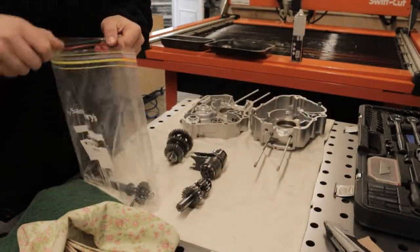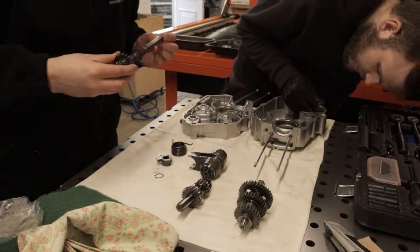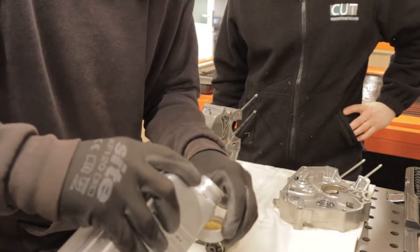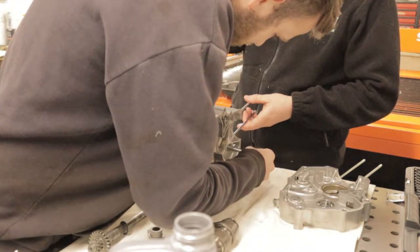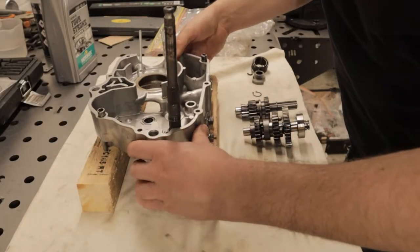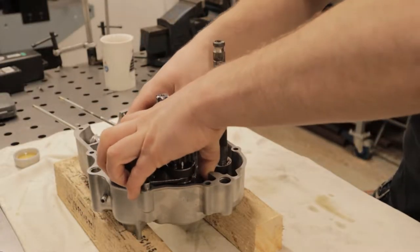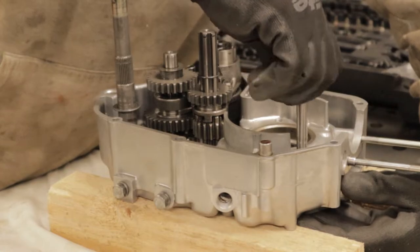There's a lot of water in this engine so I just want to make sure each part is squeaky clean. Back out onto the bench, we pull the kickstart mechanism out and we start looking at how this goes back together. Obviously it was a few weeks so we've got the manual with us, we've got some fresh oil and we're going to start sliding this together. Starting with the oil pump which slides in and then next up the kickstarter. With the kickstart mechanism in the case we throw some wood underneath and grab the gearbox and drop that in.